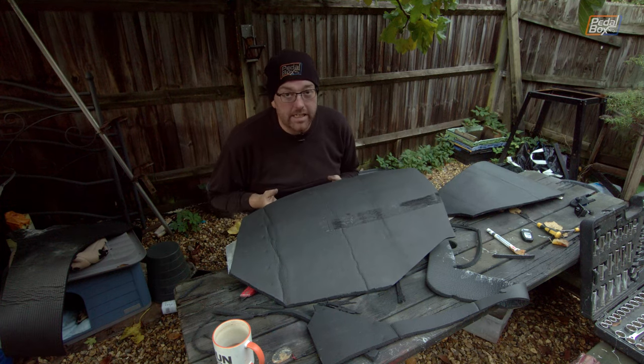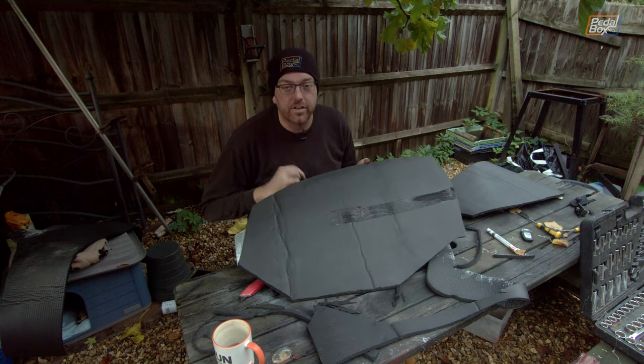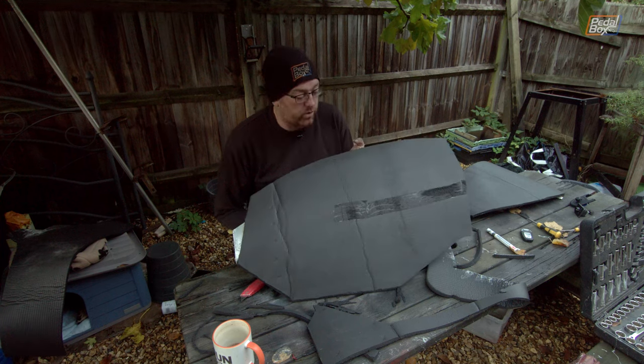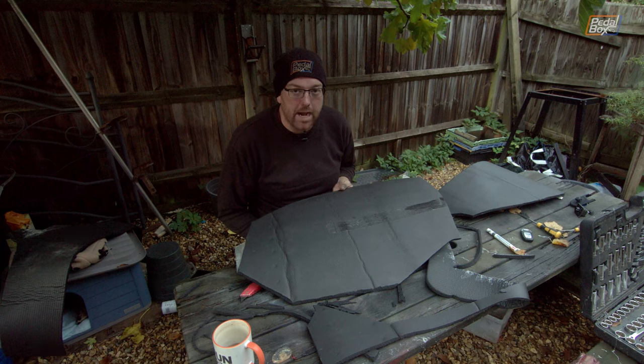But in the meantime, we are going to be able to put this in and make sure that the theory of using this kind of foam actually works. And if we do need to recover it, we can always perhaps use some slightly thinner stuff instead of this very, very thick mat. But we'll go and have a look at the car and see what it's like.